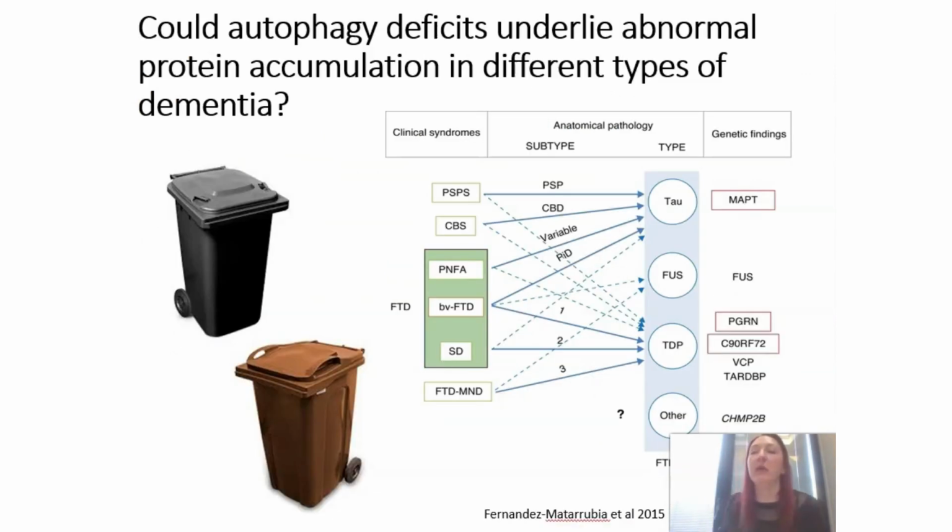Now, if we think about the spectrum of neurodegenerative disorders, over the last decade or so, there's been lots and lots of evidence reported that shows that autophagy seems to be going wrong. The biggest body of research really focuses on macroautophagy, and I keep using that word autophagy, and that usually refers to macroautophagy, whereas the other types of waste disposal system aren't as well researched. And macroautophagy and chaperone-mediated autophagy particularly work synergistically to clear abnormal proteins, such as those offenders that keep popping up in our neurodegenerative diseases.